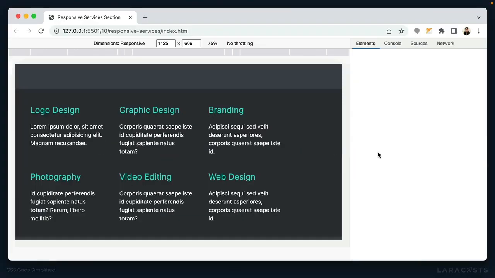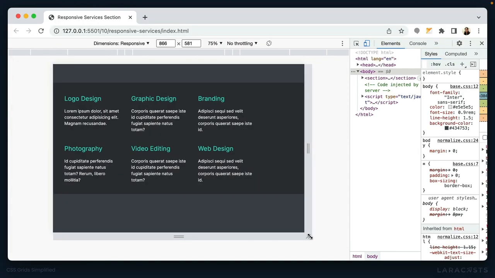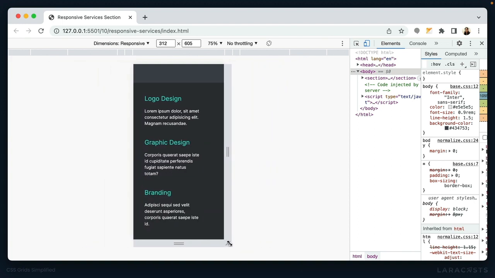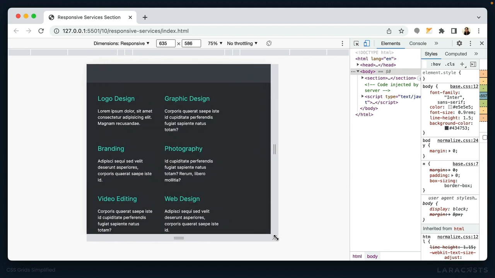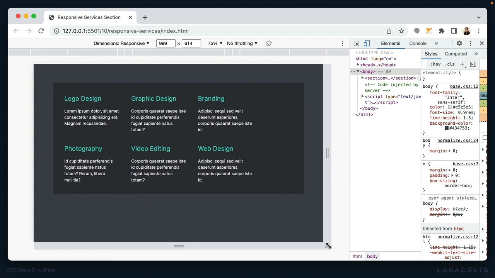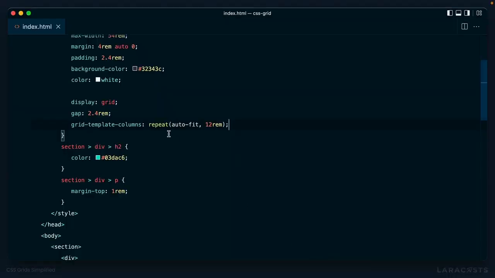View this in responsive mode. This isn't perfect yet, but can you see? We didn't use any media queries at all to specify how many columns we need at what screen size, but still in mobile layout we have 1 column, slightly wider we have 2, and then we have 3 columns. So what we're saying here is automatically fit as many items in one row as you can, each of the items being 12 rem wide each.